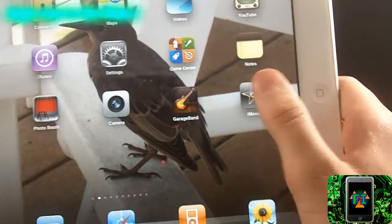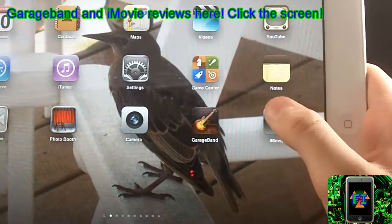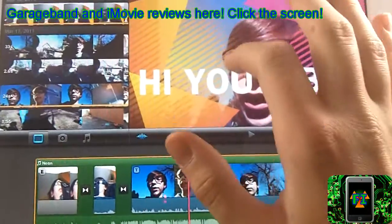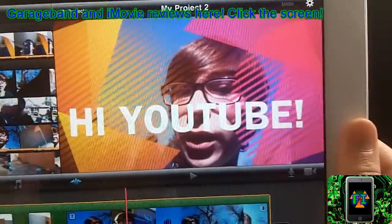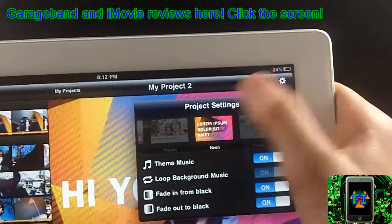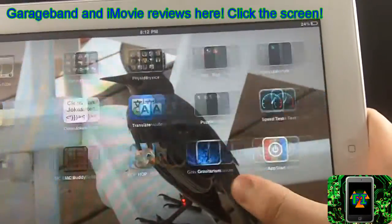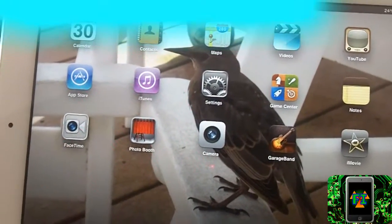So that was camera. Now there is GarageBand, which is actually for the iPad 1 and iPad 2, so I won't go over that. And for the iPad 2 we have iMovie, so it's pretty cool. You can just make a movie about anything. I'm not going to go in detail, but you can add sound, you can add text, you can add all your videos, and it's really great, really nice interface. We have tons of different themes if we go right here. Let's go back here, and we can slide through them, change the theme. So really awesome. So that's it for the iPad 2 exclusive apps, and now for the camera.